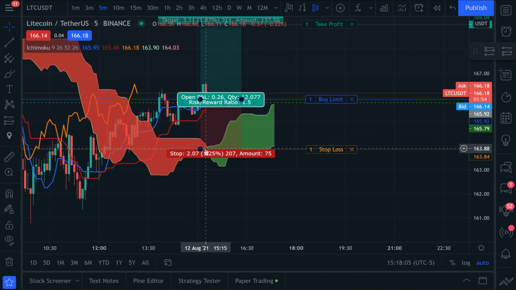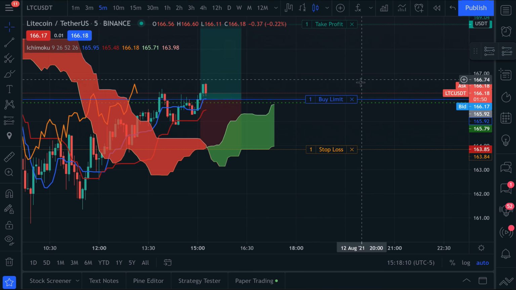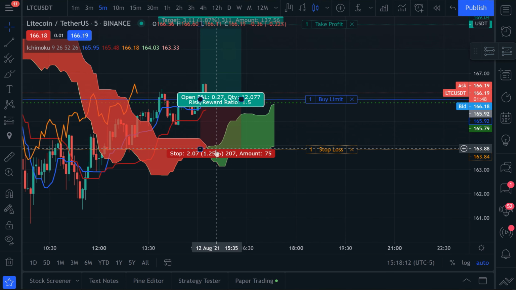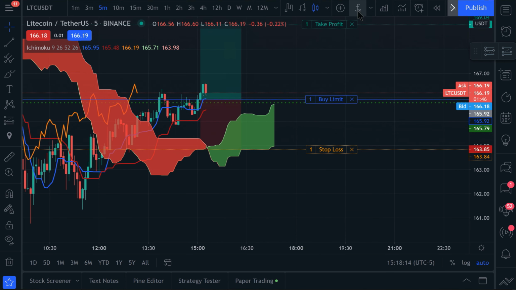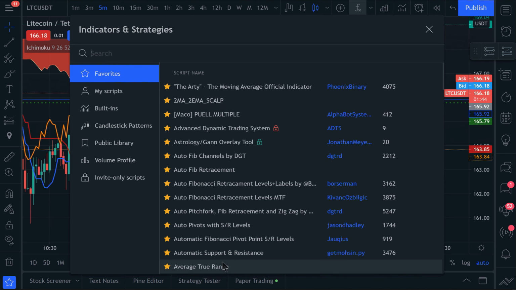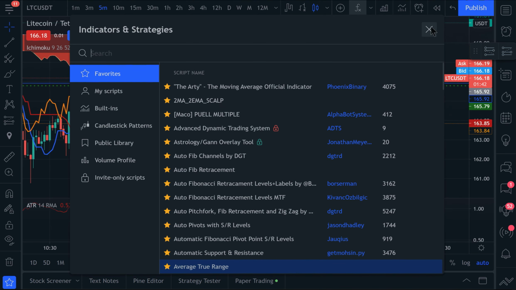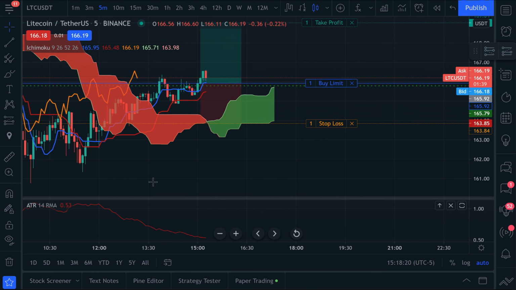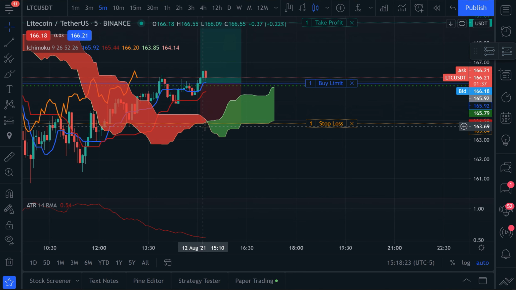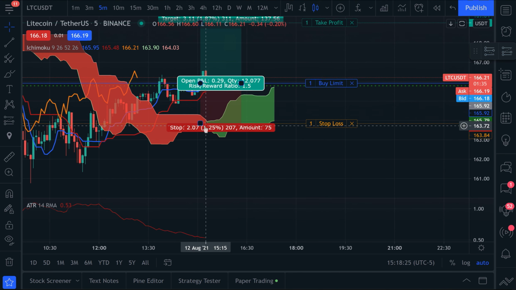Here we have the same strategy that we followed for the stop loss based on Ichimoku. We will add also the average true range here and do the same operation. You will see now that the number is bigger because we have a price that is different.